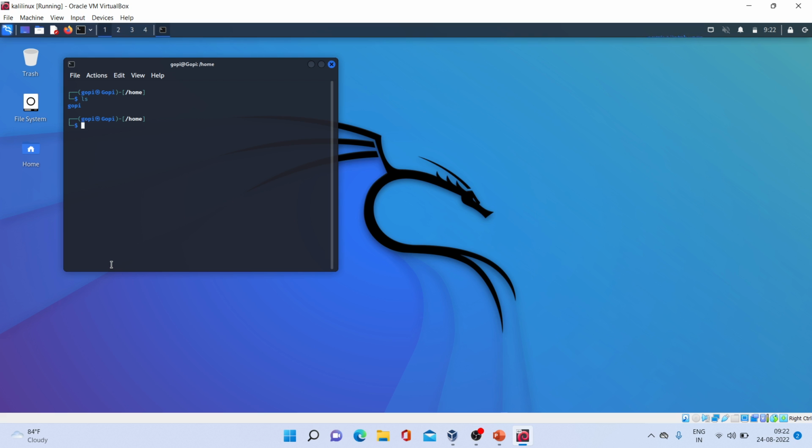Now if I want to change this, cd, then you can see the directory has been changed. Right now if I want to see the list of directories that are available, you can see here desktop, downloads, music, public, videos. If I want to change to any of these directories, for example, I'm going for desktop.